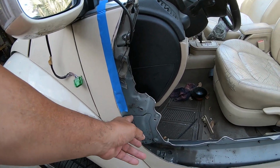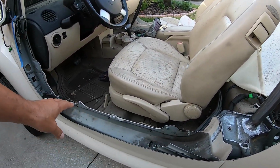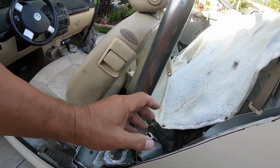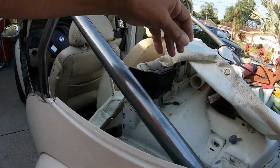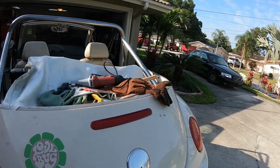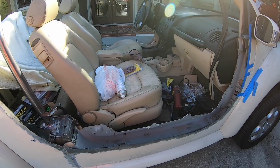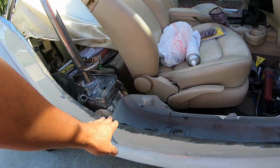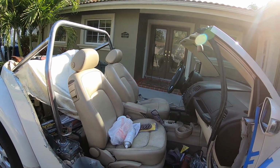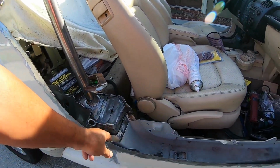I've avoided cutting this inside wall until I'm sure what I'm going to be doing with the flexible conduit. We're going to be coming up here. I think I'm going to be coming around underneath of the roll bar. We'll see how it plays out. I have to even out both these sides. I'm going to take this side down a little bit lower to match that side rather than add metal back on the other side. I can barely get by with my welding right now as it is.